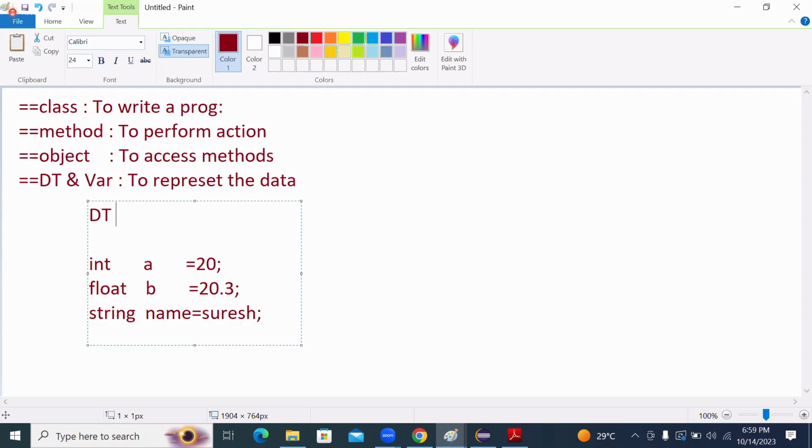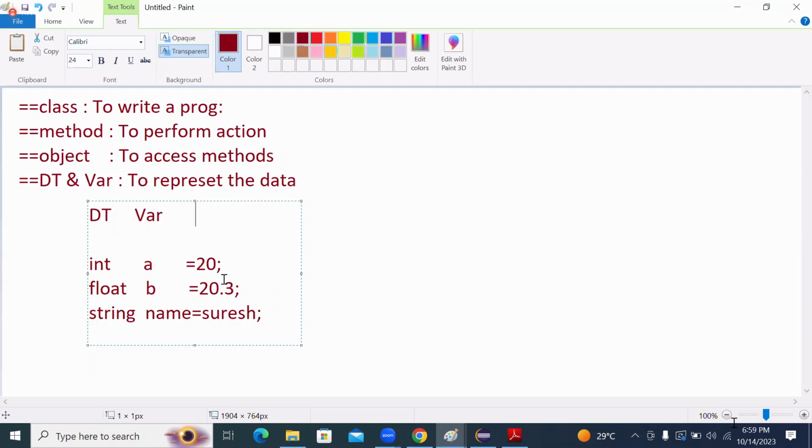See the name: data type. What type of data are you defining in the program? You need to clearly mention integer data type, float data type, string data type, and then this A and B and name, consider as variable.